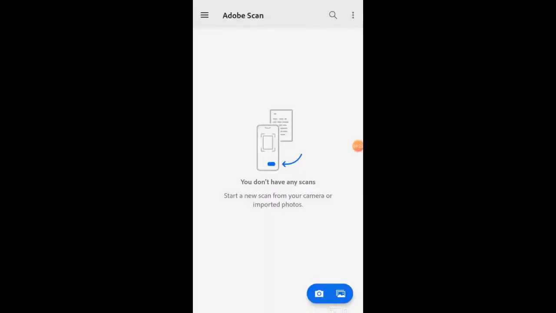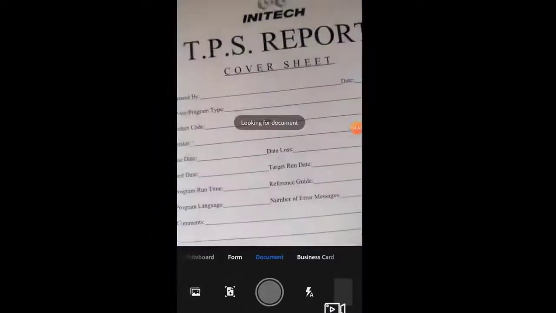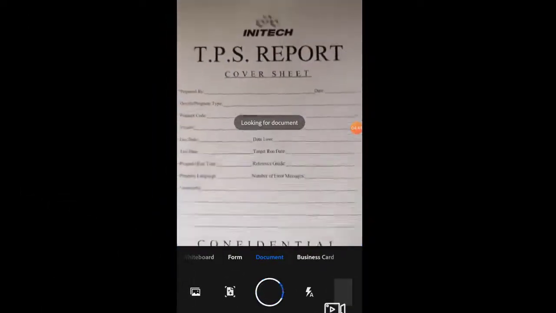When you first launch Adobe Scan, you will be given the choice to log into an Adobe account. You can log in with an existing account or create a new one using your Google account. It's pretty simple from that point. I'm not showing that because I've already done that with this application and I can't get it to pop up again. At any rate, once you're in the program, you can hit the little camera icon here if your camera is not already activated. Usually it goes ahead and activates it as it is.